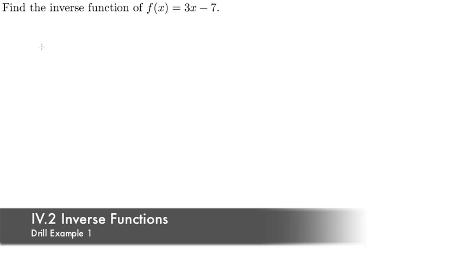So we're asked to find the inverse function of f(x) = 3x - 7. Now remember that only one-to-one functions are going to have inverse functions. We don't need to check whether or not this is one-to-one for the purposes of our drill problems. I will only give you functions that are in fact one-to-one. But be mindful that in general, that's something that we need to check for. For the problems that we will see, we can assume that this is one-to-one and just get down to business. Okay, the very first thing that we're going to do: we said that the inverse function essentially swaps the roles of x and y.